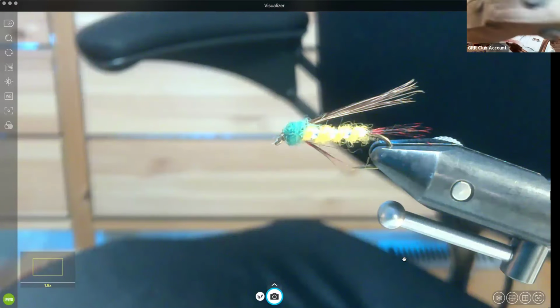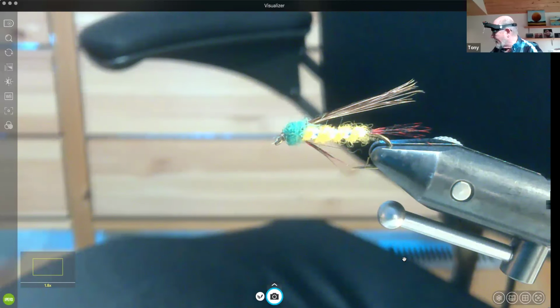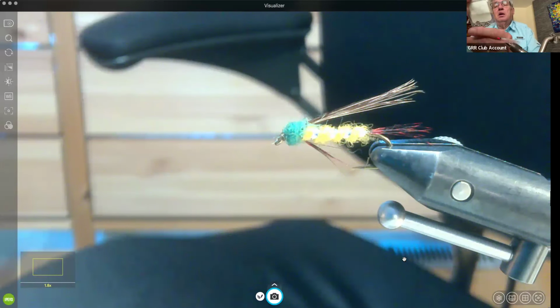And you could use bead chain as well, although it's a little tougher. That's why on the bead chain ones you have to get further back from the eye of the hook, or you crowd the eye because they're bigger. And the bead chain are 1/8 and 1/16. About 1/16. And they're not quite as heavy as the lead eyes, so they won't sink as quickly.